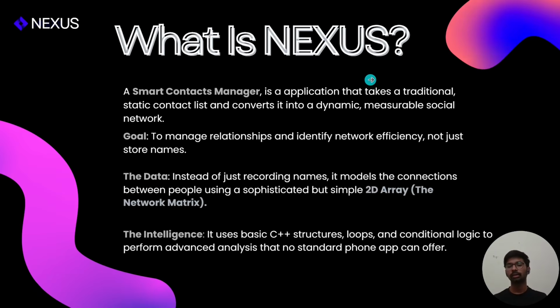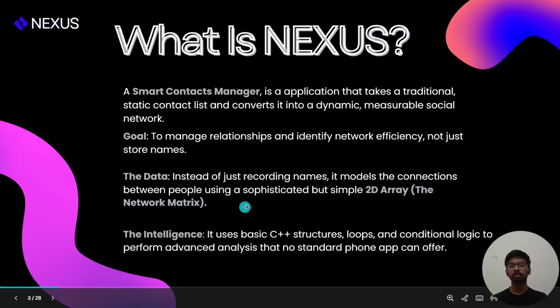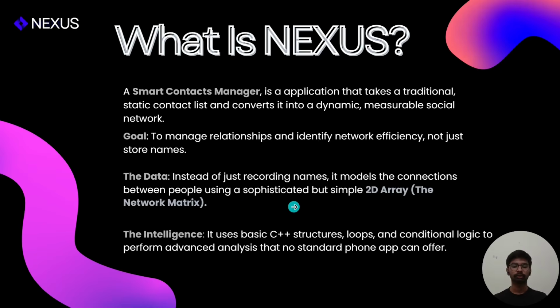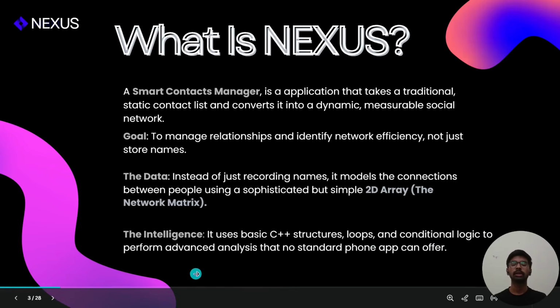What is Nexus? Nexus basically means central connective hub. While building Nexus, my aim was to manage complex relationships and not just store names. Instead of just recording names, it models connections between people using a sophisticated but simple 2D array, which I call a network matrix. It uses basic C++ structure, loops, and conditional logic to perform advanced analysis that no standard phone app offers.